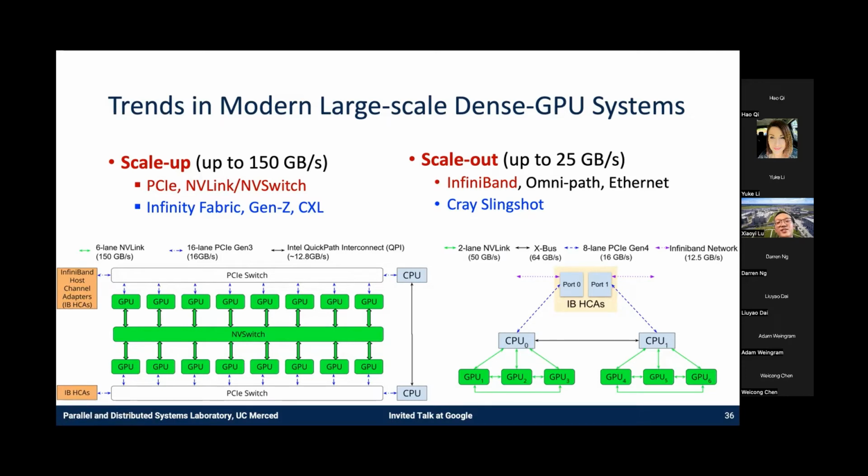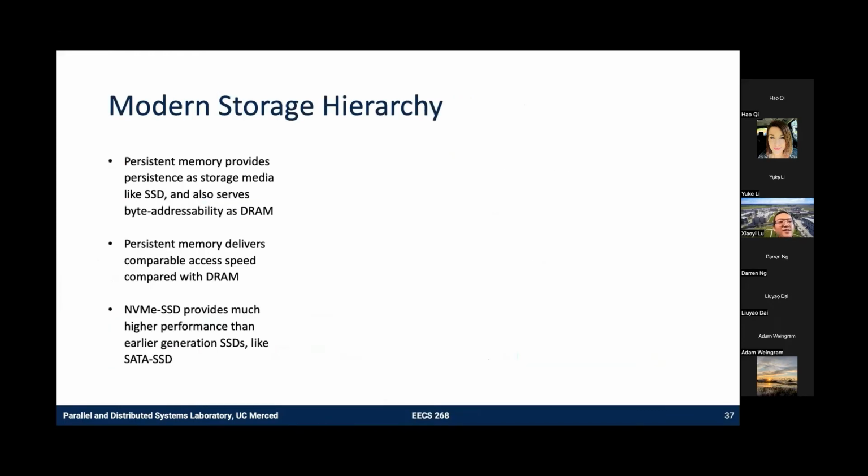But all this complexity, we don't want to expose to the applications, because application developers may not have the expertise to utilize this technology fully or efficiently. So as researchers, our group hopes to help those people achieve performance and scalability automatically and transparently.